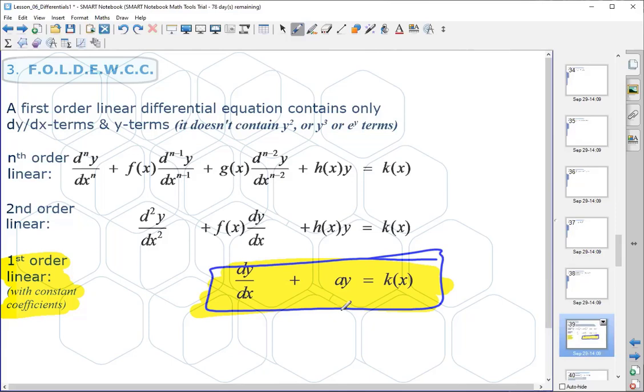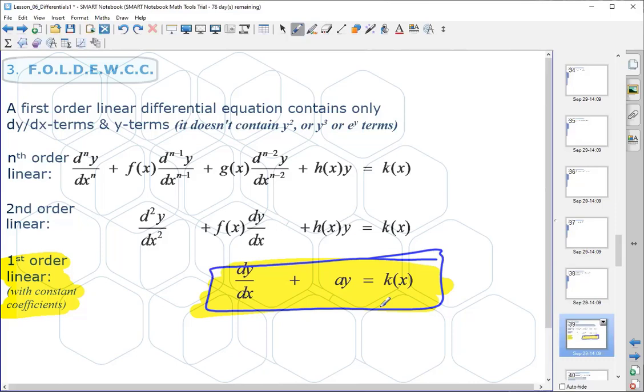And now these are things that we can already solve. We can solve these by using the integrating factor method that we've learned just now. But actually, to tell you the truth, we could solve these by separating the variables as well. So we can already solve these ones. And so all I'm doing is saying, let's find a quick method. Because we already know how to solve these, let's find a new quick method.